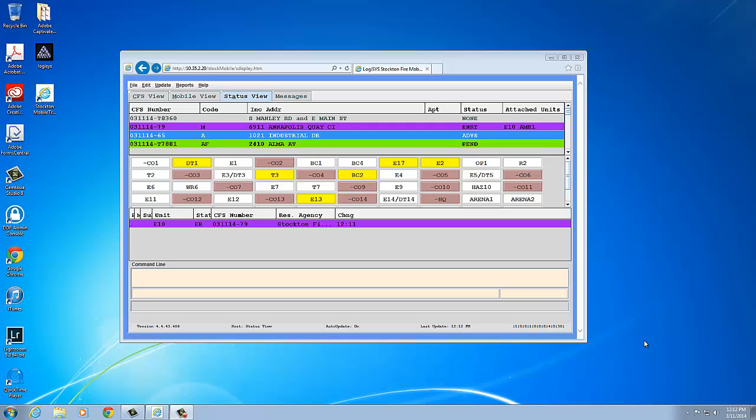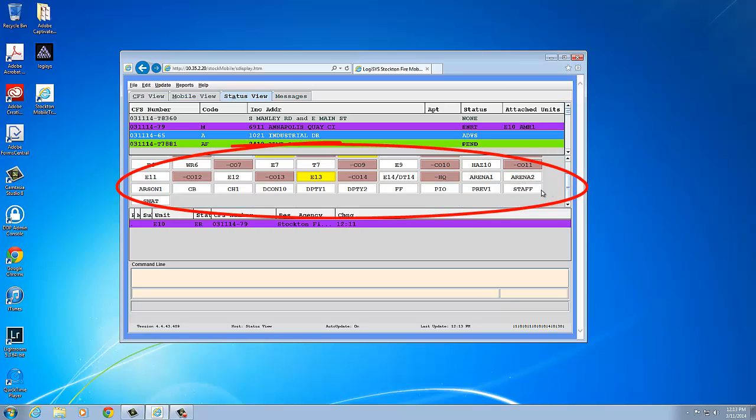We're now going to go over the status view. At the top of the status view, we show the calls that are within the system. Right now we're showing engine 10 en route to 6911 Annapolis Quay Circle. Below that, in the next pane, we show all the units that are available within the system. If you'll notice, Company 10 only has Hazmat 10 available because Engine 10 has been pulled from the available resources and has been assigned to a call. They are showing purple with a status of en route. When they arrive at the call, this ER will turn to OS and the color will change to red.